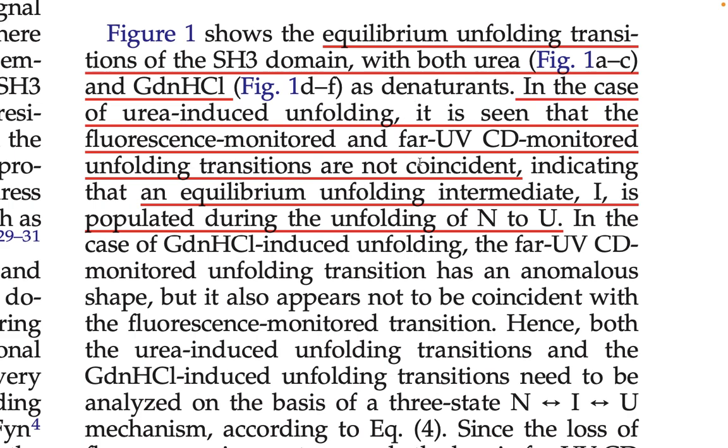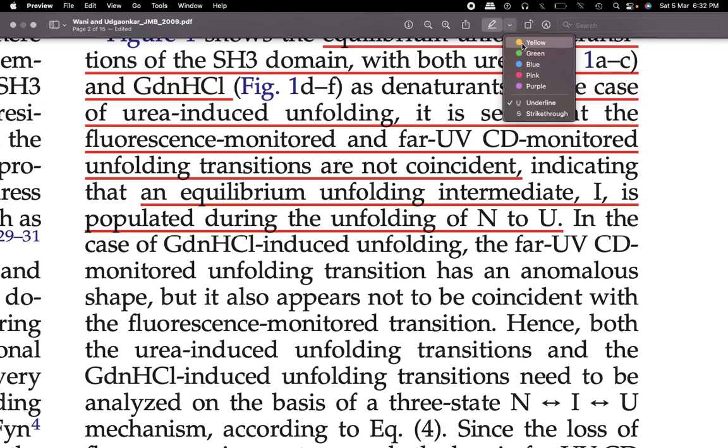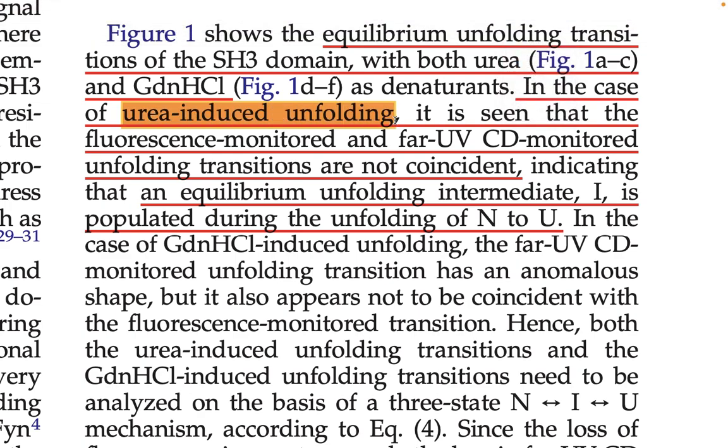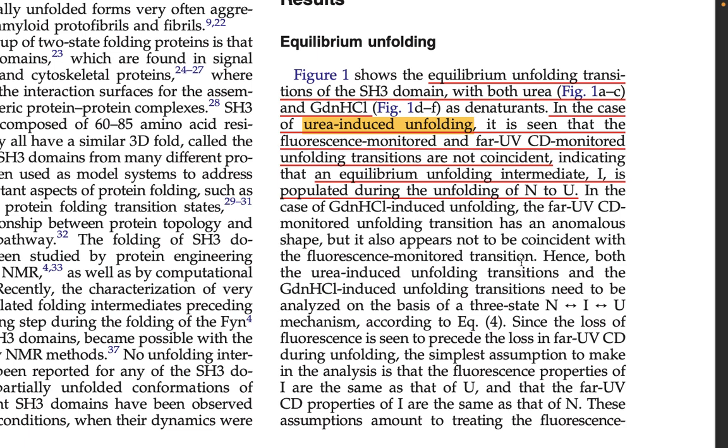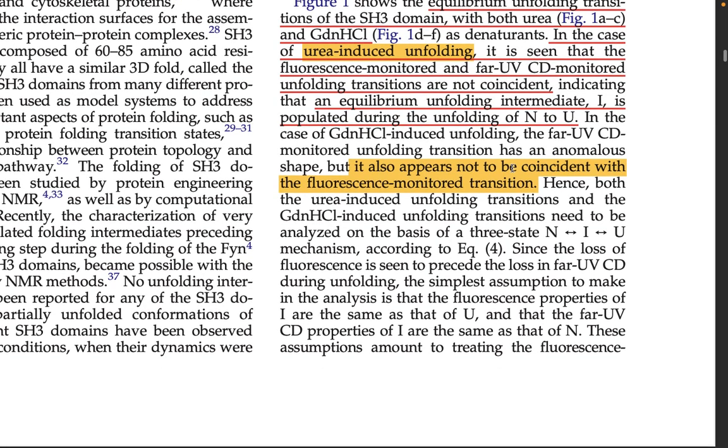So this is mainly about the case of urea-induced unfolding, in the equilibrium unfolding experiment. Now, in the case of guanidinium hydrochloride-induced unfolding, the far-UV CD-monitored unfolding transition has an anomalous shape, but it appears not to be coincident with the fluorescence-monitored transition. Hence, both the urea and guanidinium hydrochloride unfolding need to be analyzed on the basis of a three-state mechanism according to equation 4.